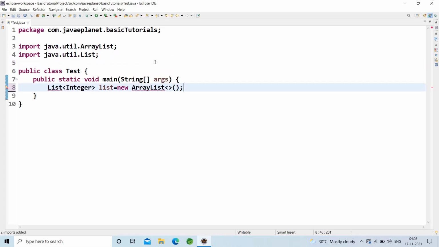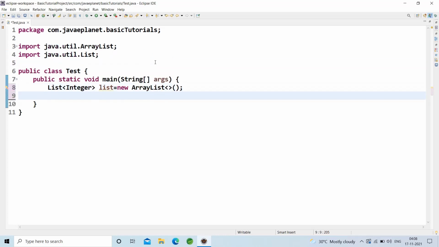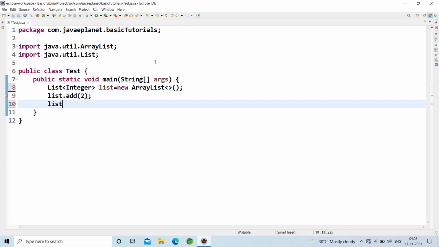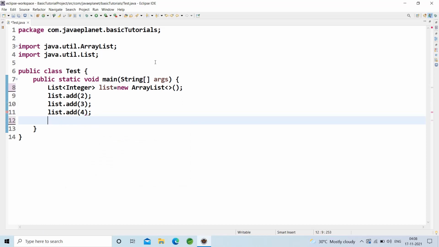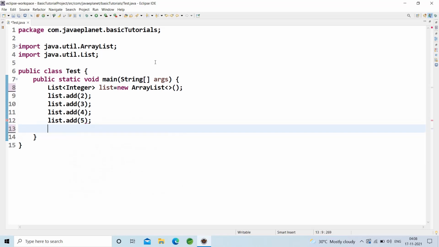Control Shift O to organize the imports, and add some integers: list dot add of 2, 3, 4, 5, 6.